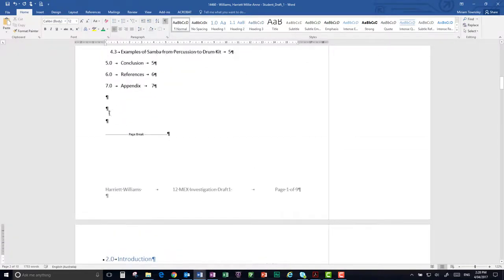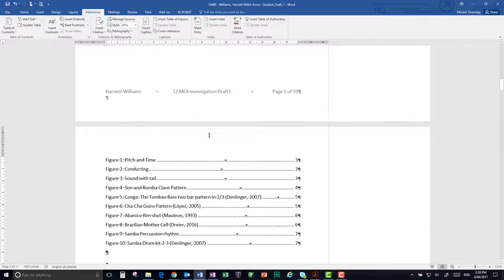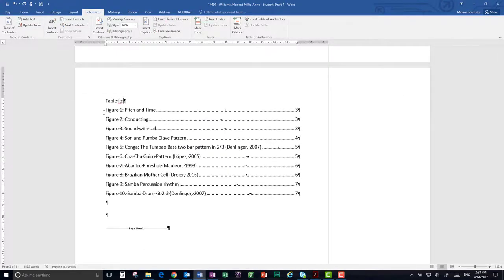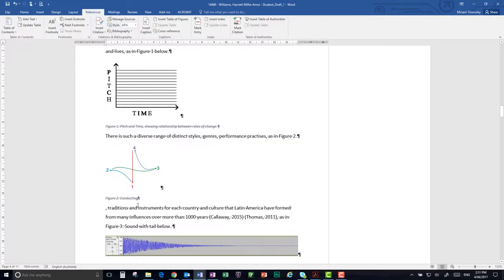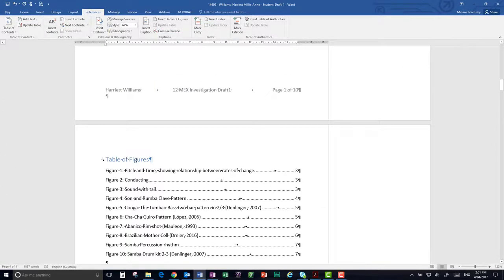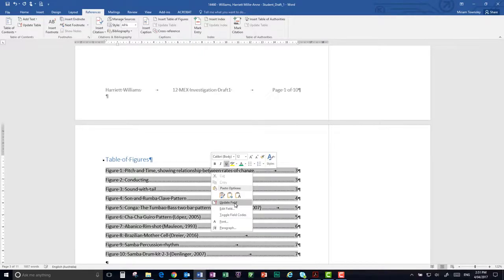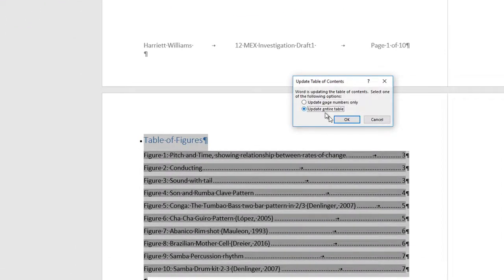And the final thing is that you want to, probably on a new page, insert a table of figures. Just take the basic options, although you might have to put the title in. These things update themselves. If you find you want to change the caption on a picture, then at some point before you hand the assignment in, you'll need to update the table of figures, which is quite easy to do by just doing Update Field, or simply by doing a Control A Update Field, which will make sure that everything is updated through the entire assignment.